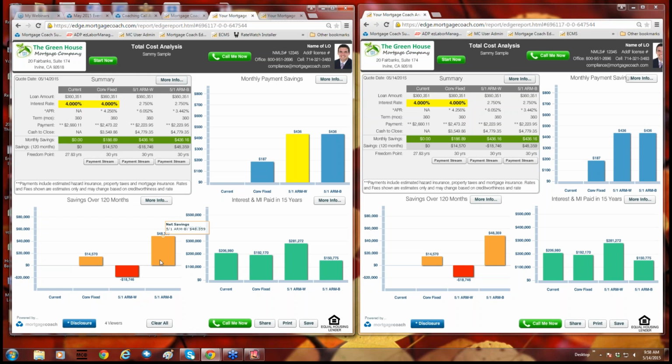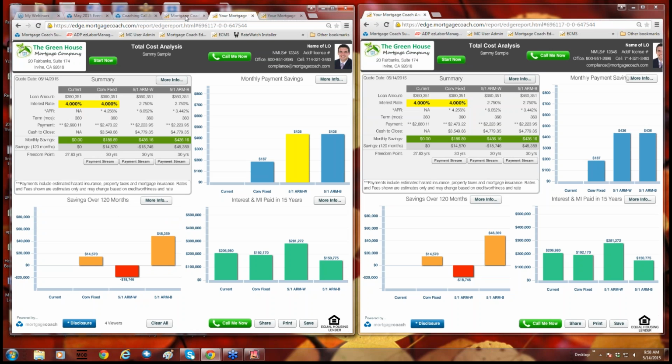You're educating them on both situations. But with that, you'd be able to find their goals. How long do they plan on being in the house? If they do plan on being in it over 10 years, they might see this and go for the fixed rate product. So now how do you want to be able to remove products from here?